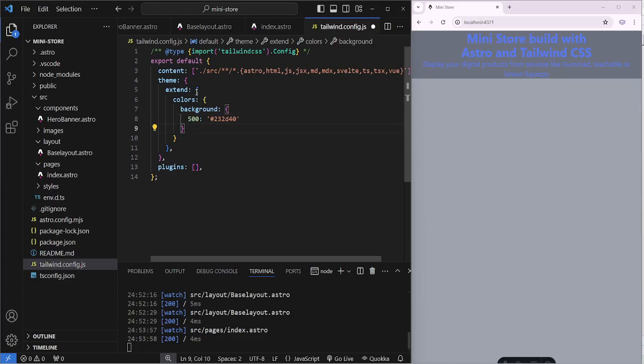Like this, I am adding 3 custom colors for background, primary and secondary colors.